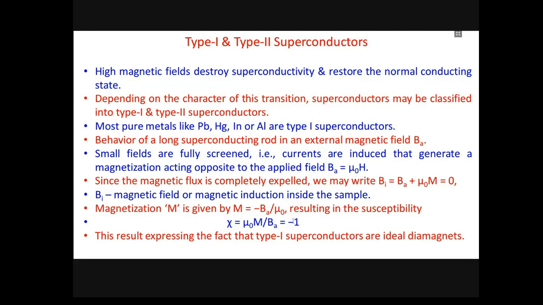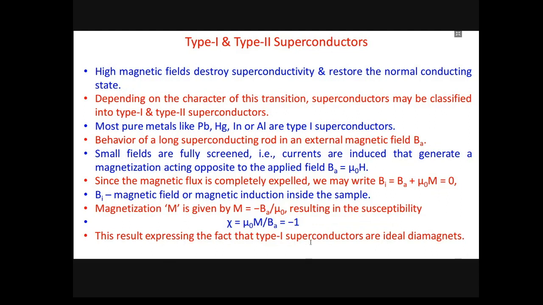So this corresponds to the magnetic property of diamagnetism, right? Diamagnetic materials. We know that based on the susceptibility, we classify the materials into three types, majorly. Apart from that, we have also seen there are other types of magnetic materials, mainly dia, para, ferro, and in addition to that, ferri and antiferromagnetism. In addition, there are superparamagnetic and other properties also available. So in this case, we know that -1 corresponds to the diamagnetic material.